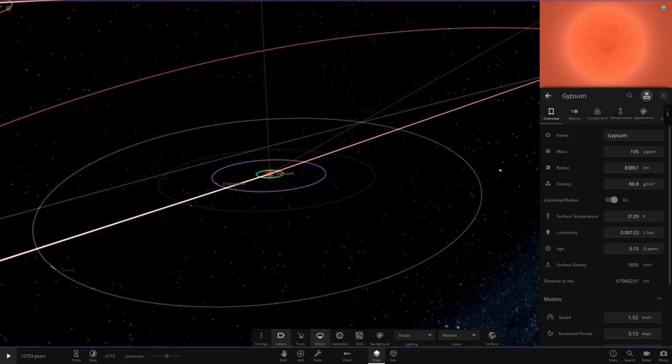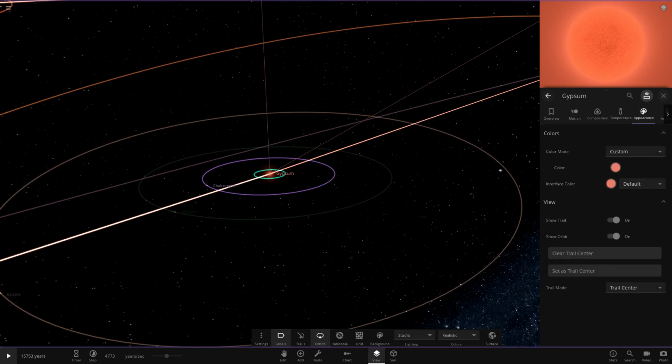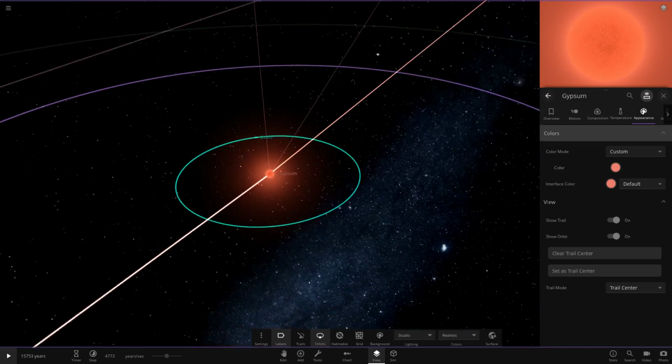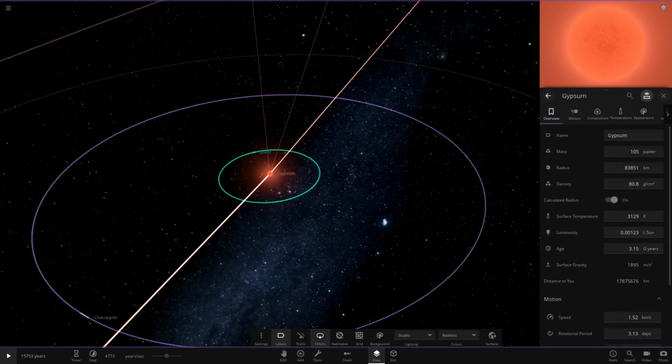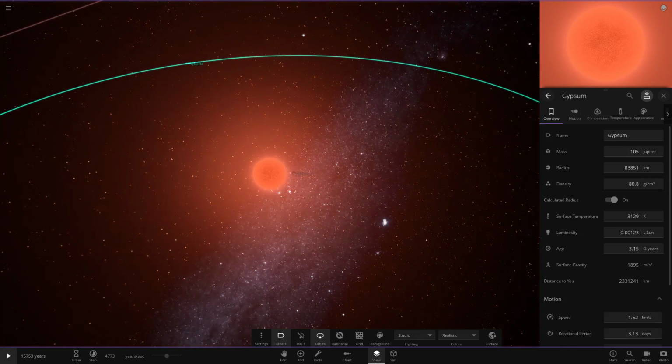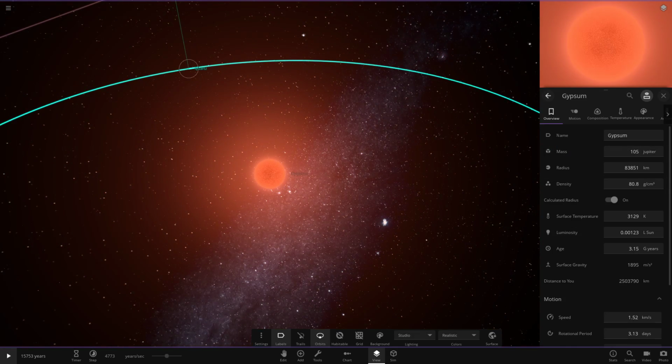So yeah, here we go. This is the last star, and this is definitely a custom colour. A very reddish star right there, and the luminosity is nowhere near as powerful as the other one. It's a red dwarf, as we can see, and it properly is red. Actually, quite a nice custom red dwarf. I'm liking it. So yeah, there we go.